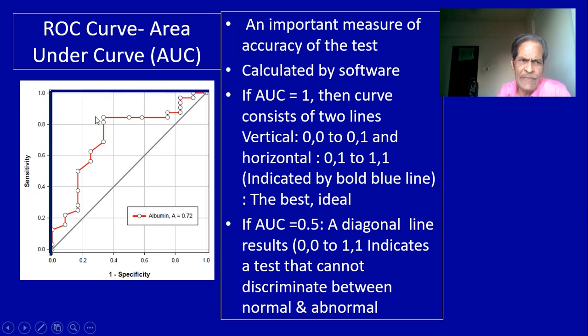What do we mean by the area under the curve? It is the area which is on the right of the curve and below this particular curve. So the entire area is covered. That's why the area under the curve in this case, wherein the curve looks like this, is 1. If the area under the curve is 0.5, we get a diagonal line, something like this.